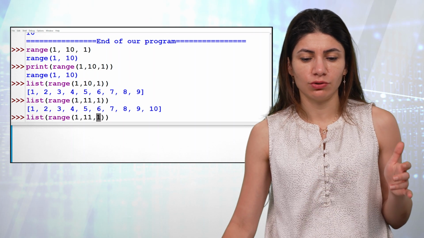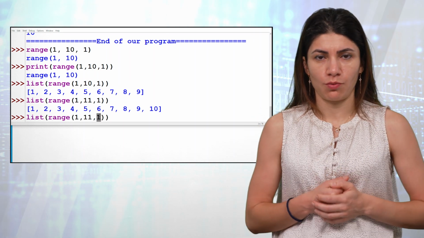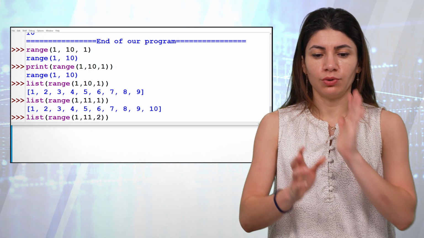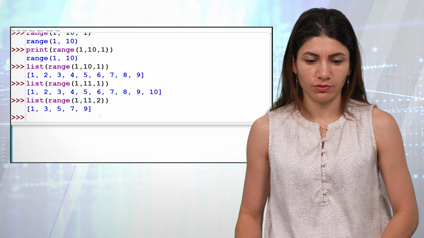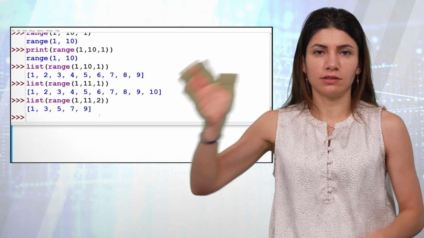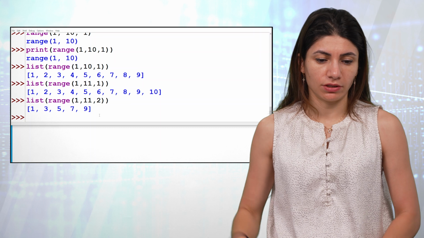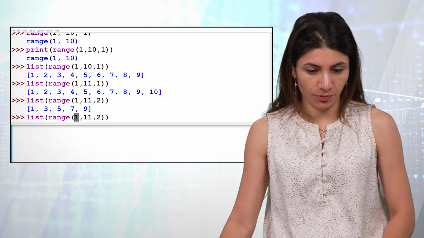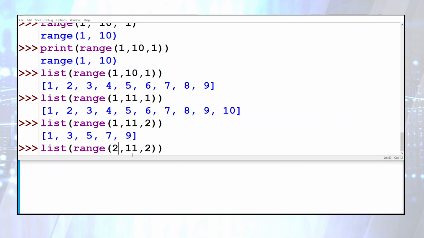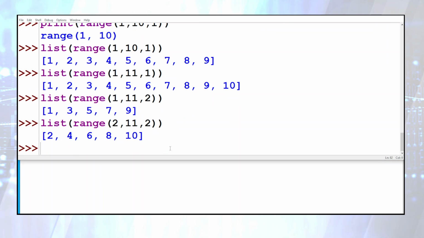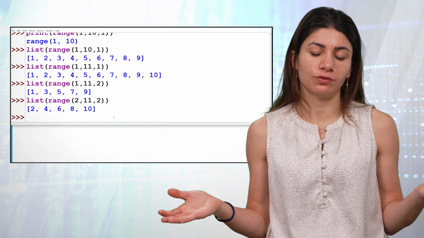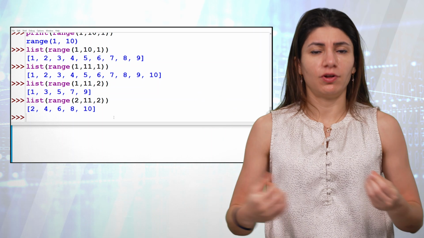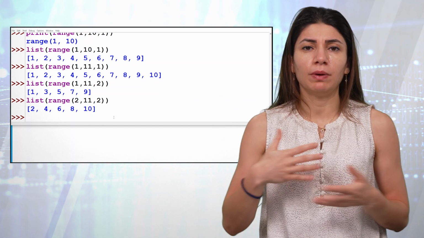So let's say you want to print all of the odd numbers from 1 to 10. So I'm going to say, take a step of 2. So that means 1, 3, 5, and so on and so forth until you get to 10. So it's going to basically jump and skip one value at a time as you're printing. So let's say you want to print all of the even numbers. So make sure you start from the first even number, and then you jump two as you go. It's going to print all of the even numbers for you. So range function is a very helpful function to create a range of numbers for you depending on your needs.